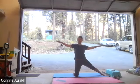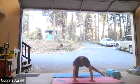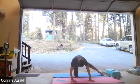Arms on center. Exhale, release the hands down to the mat in your neutral tabletop. Use your core. Inhale, lift that left leg off the mat. Swing it behind you. And extend it behind you. Hold here. Square the hips. Lift the belly. Hold here.